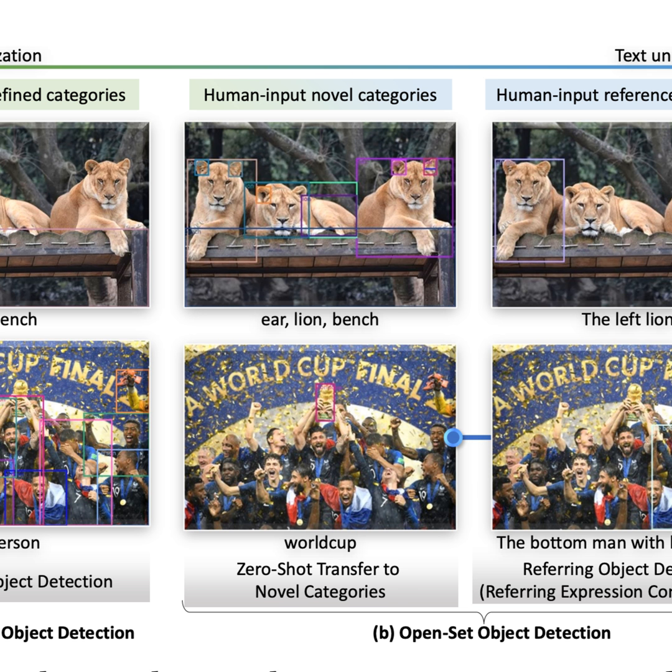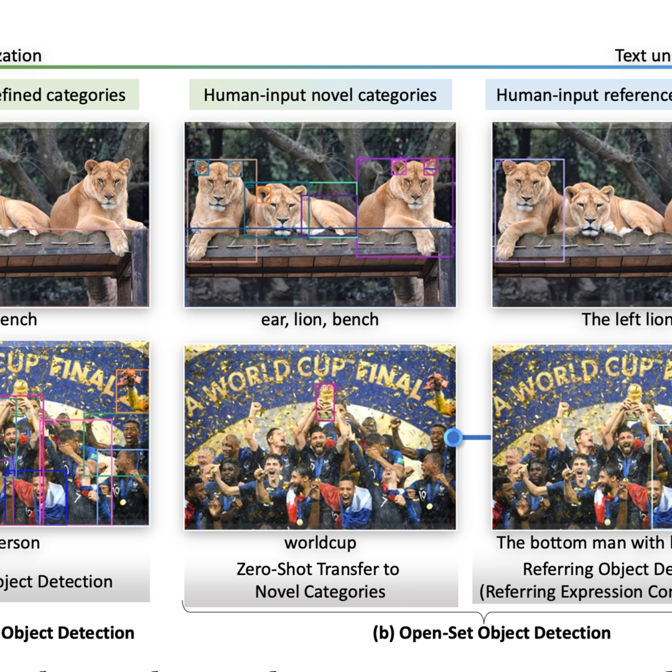The paper kicks off contrasting closed set and open set detection. Figure 1A and B illustrate this. Can you briefly explain that difference and why open set is such a big deal? Sure. So closed set detection, that's the traditional approach, right? You train a model on, say, pictures of cats, dogs, cars, a fixed list, and it can only find those things. The predefined categories. Exactly.